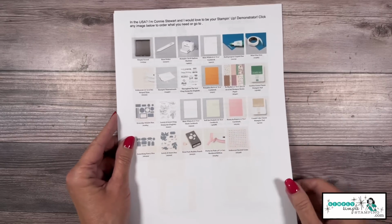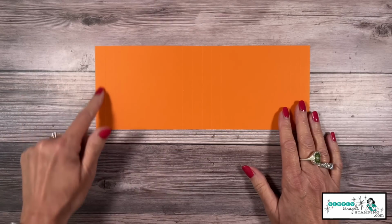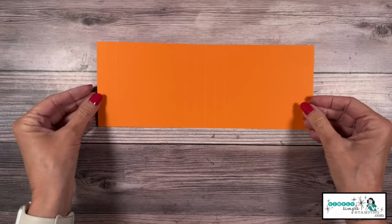All right, are you ready to jump in? Here we go. I'm going to start with half a sheet of cardstock, pumpkin pie, and this is 4 1/4 by 11 inches. Let's do some scoring.